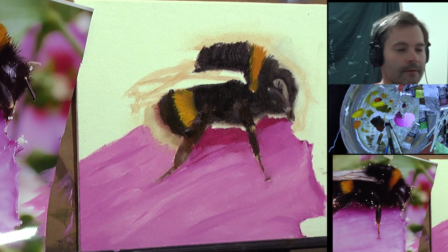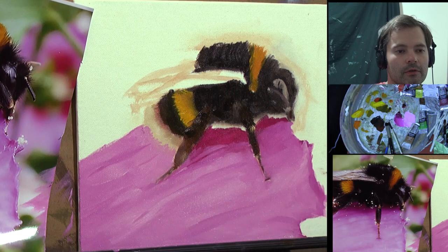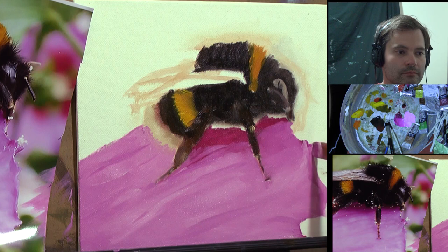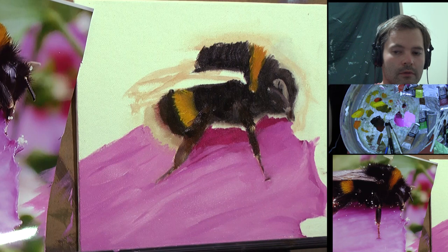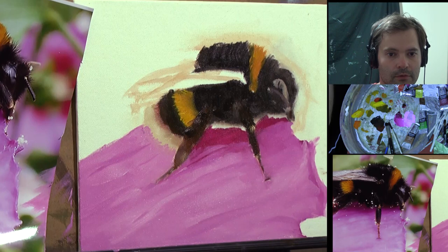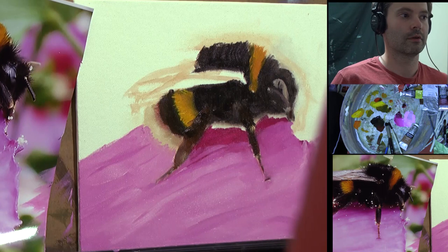Right, here we go. We're doing quite well, actually. I'm quite happy with what I've done so far. This green colour, so it's quite pale. I think it's a bit of green and Naples yellow, actually.